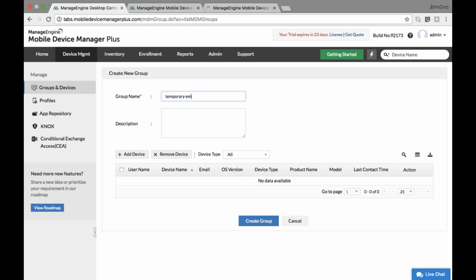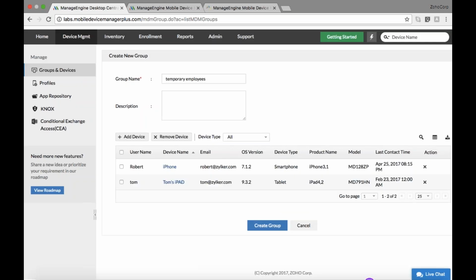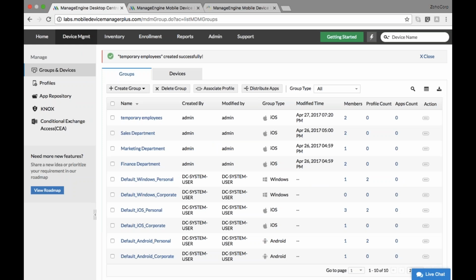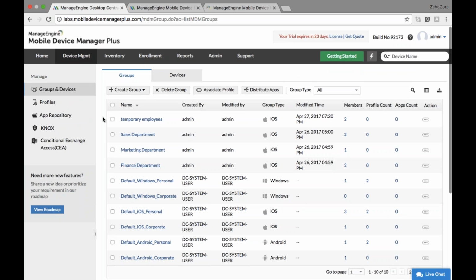I have created temporary employees as my group, and I will add my devices to it. These are the two employees who are temporary, and I have a certain different set of profiles that I want to apply on them. So now I will click on create group to apply this. Now any profile that I apply to this group will automatically get added to the devices.